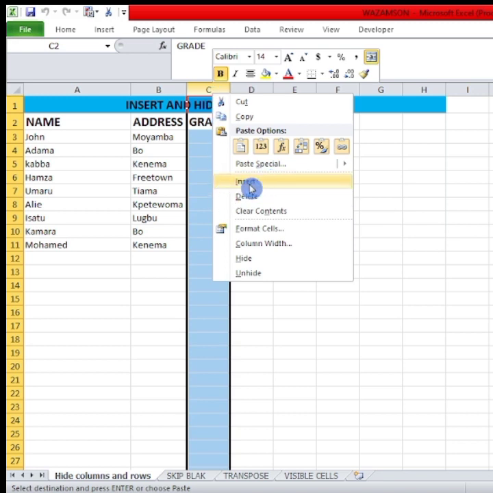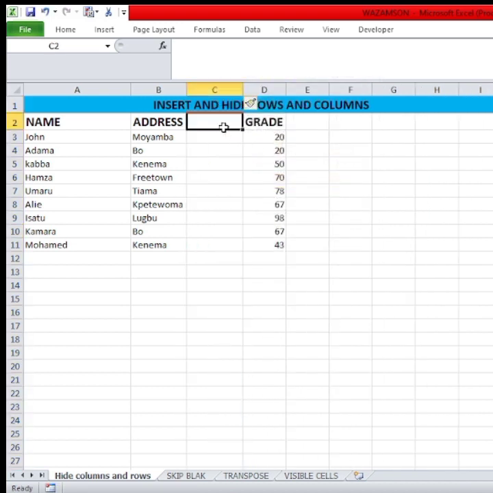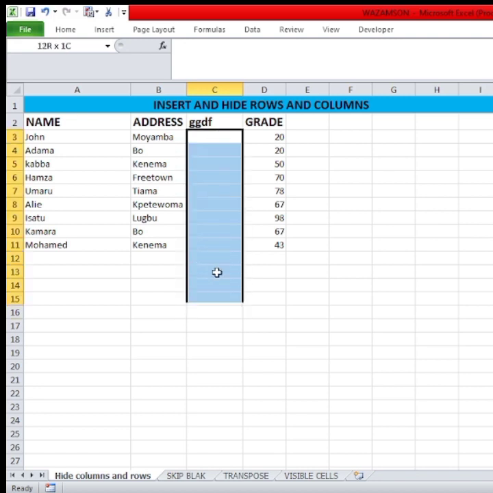This also has two alternatives. This is the first one I'm showing you. You either come to insert here. You see that? Now you can just type what you forgot, and input your information here. We just have a new column by inserting it, without deleting any of this grade.